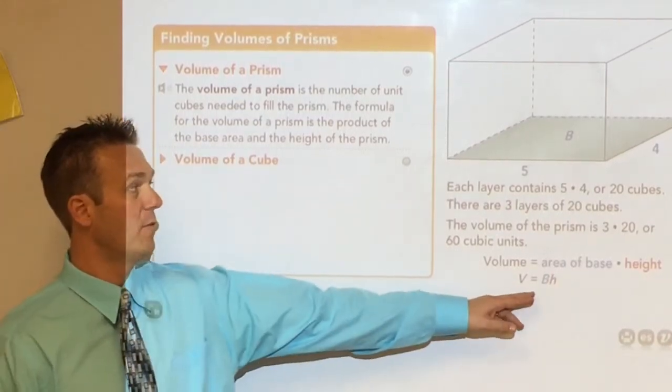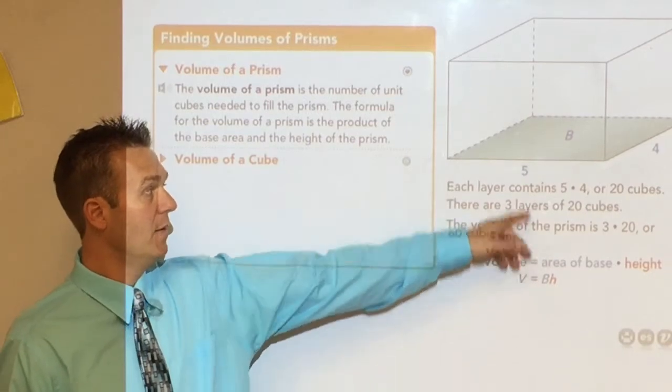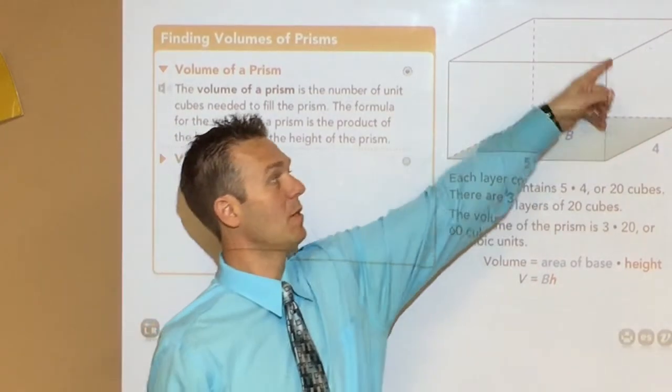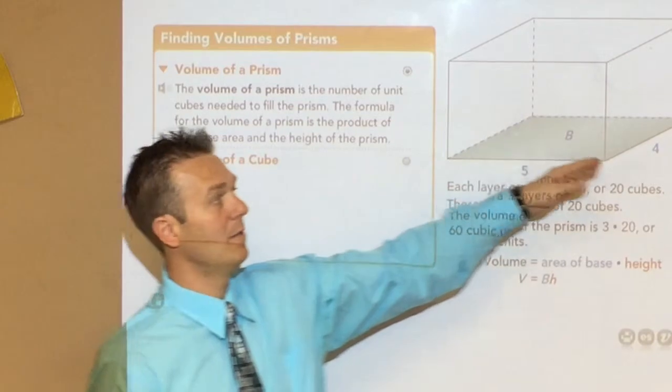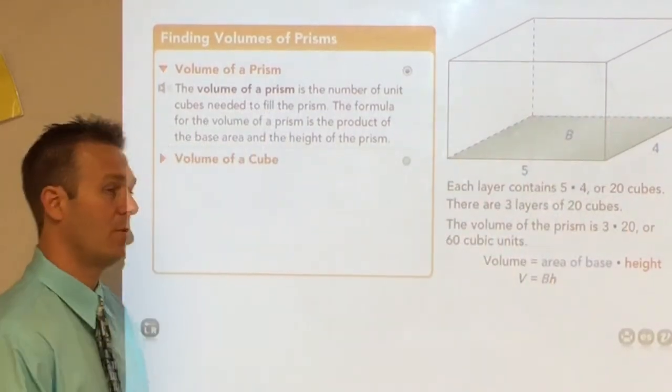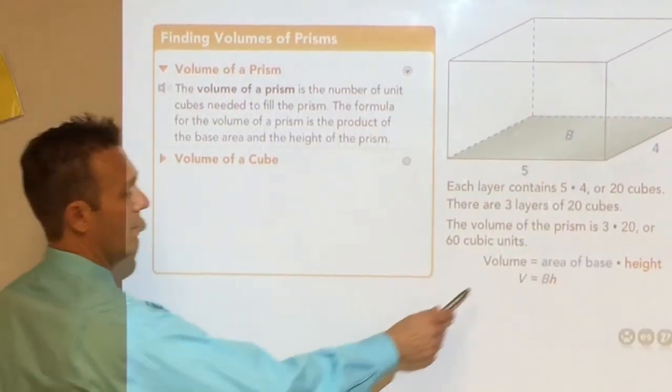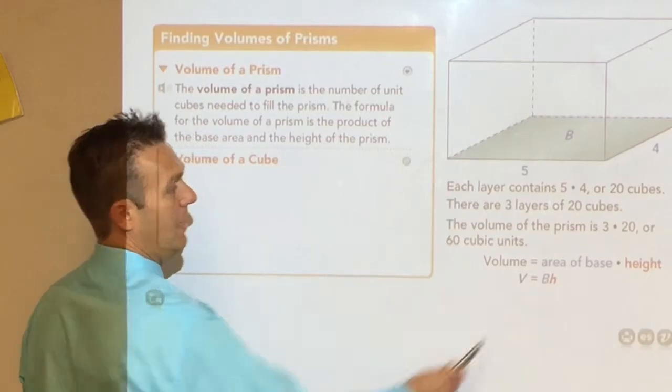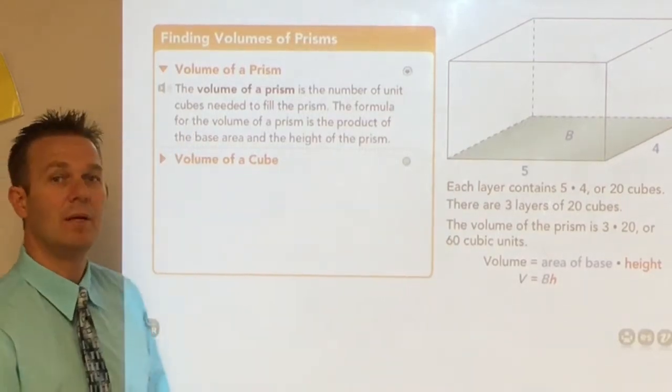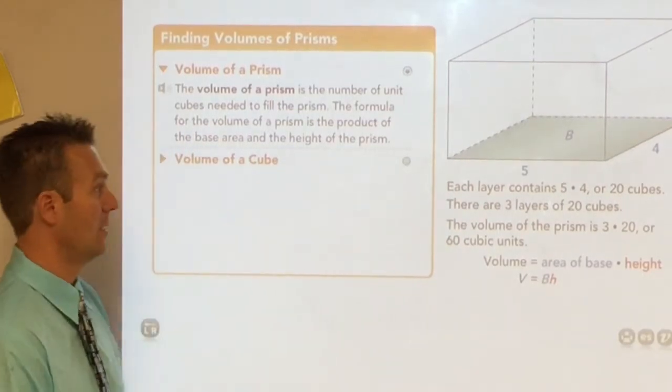All right, so that's the first formula you're learning. Again, you have to find the area of the base and multiply it by the height. So this is really length times width times height, which you guys have seen that formula before. But they're going to use the volume equals the big B times the H. The big B is the bottom because the base is going to change for these things, okay?